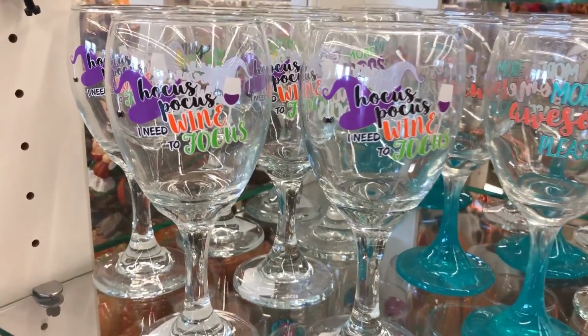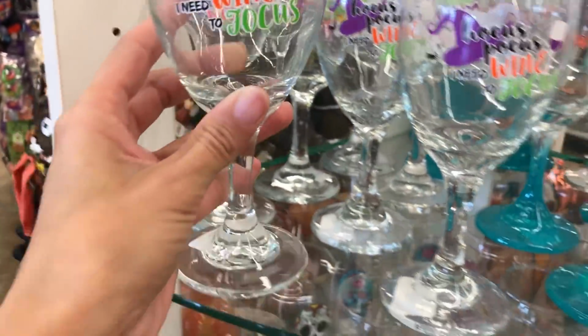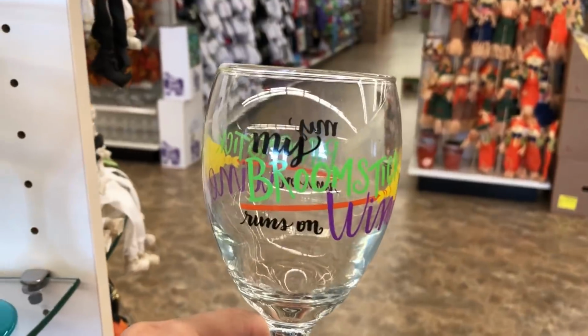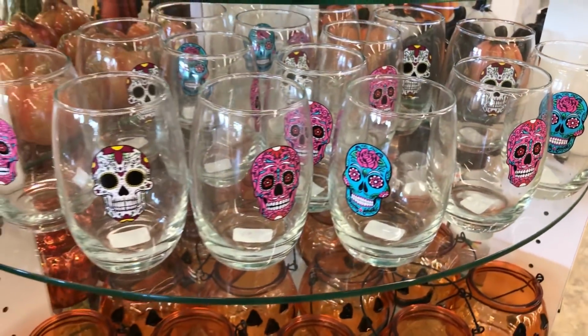And I found some new glassware. I don't know if these were out last year. I know that they had wine glasses with Halloween sayings, but I don't know if these sayings were out last year. But I wanted to go ahead and include them so that you guys can see what's out right now. May not necessarily be brand new, but it's new to the season.